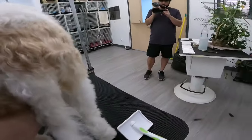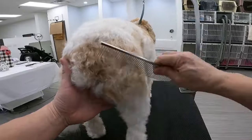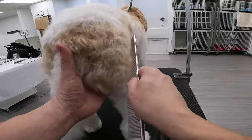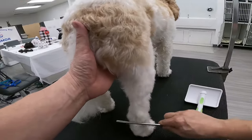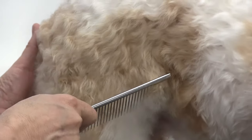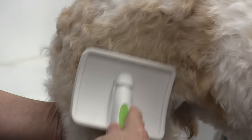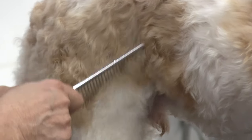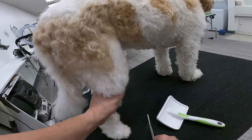Right leg is already done. Let's go through them with the comb. The comb is the big test. This is going to tell us if we miss spots. Like right here, you see this? See that little tug right there? That's a spot. So let's just target that, get it out of the way, just a little tiny knot. Look at that. There it is.